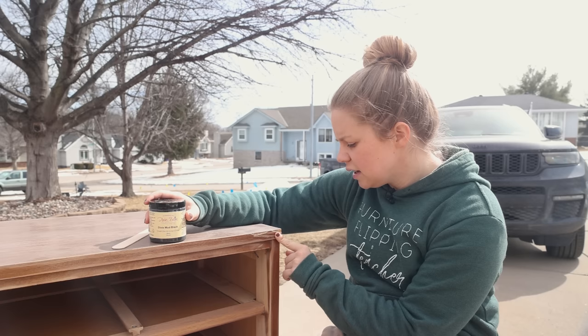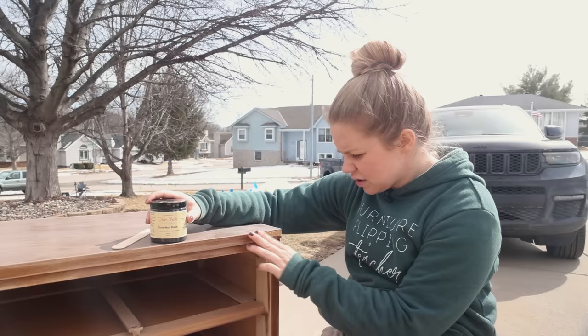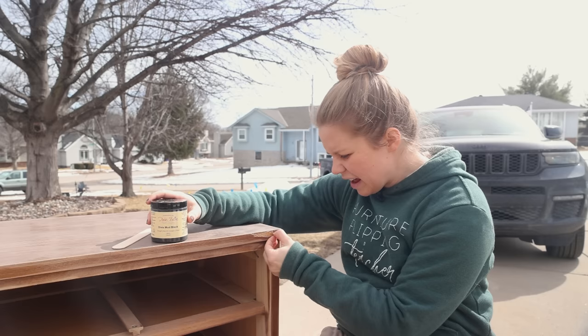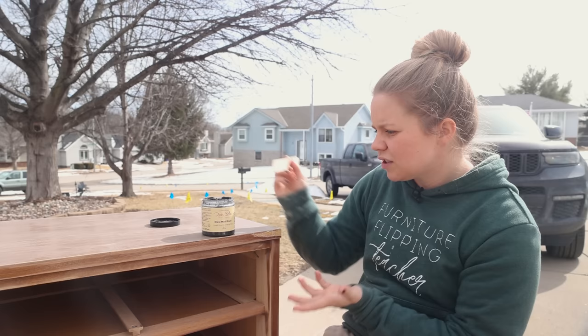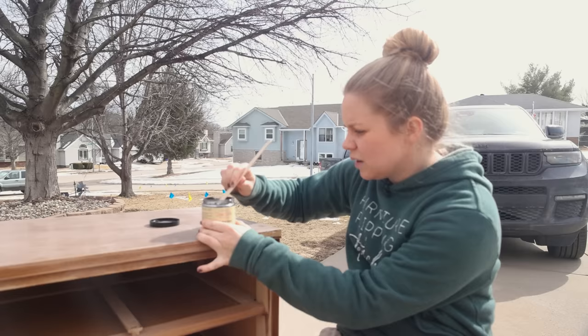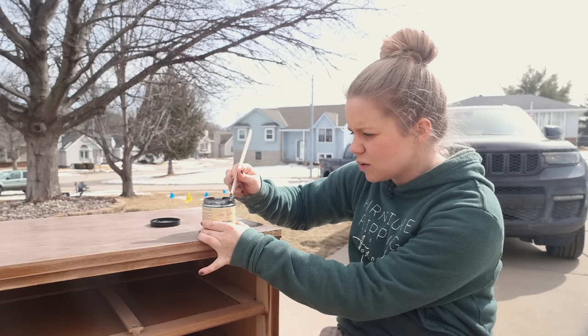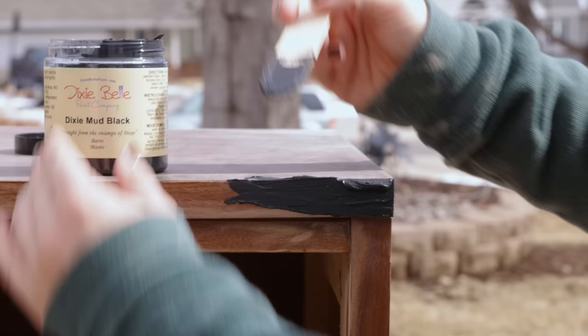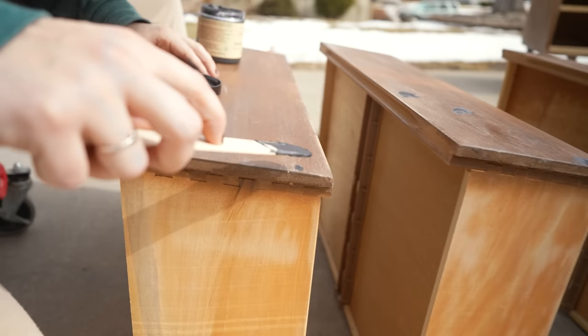There are just a few spots where the edge banding veneer here is peeling up or is just missing completely. It looks like this part has been glued previously so it is sticking out a bit, which I don't really like. So I'm going to peel back the parts that are not very well done, and this will give us plenty of space for the Dixie Mud to stick to. We're going to take the Dixie Mud and apply it — it's wood filler. Dixie Belle actually has black, white, and brown Dixie Mud, so it doesn't really matter which color you use. I'm just going to fill in that area and then we'll let it dry and sand it back.